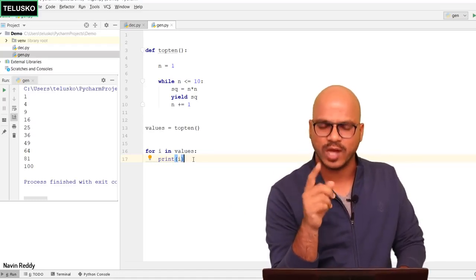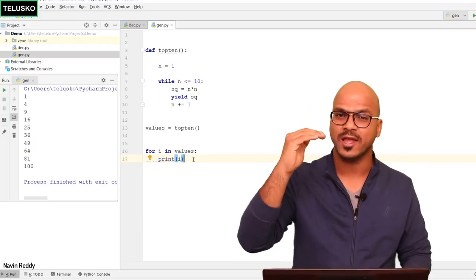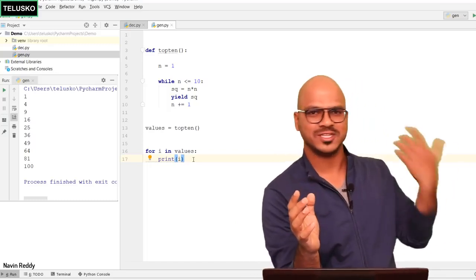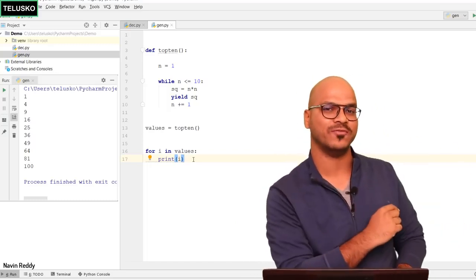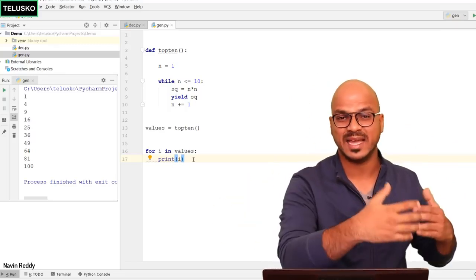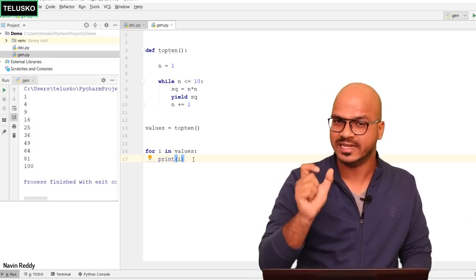Maybe you want to work with one value at a time. So let's say 1,000 records, we want to work with one value at a time. In that case, you can use a generator. Instead of fetching the entire list, you can fetch values one by one. That maybe you can call a real life example. So this is how we use a generator with the help of the yield keyword.